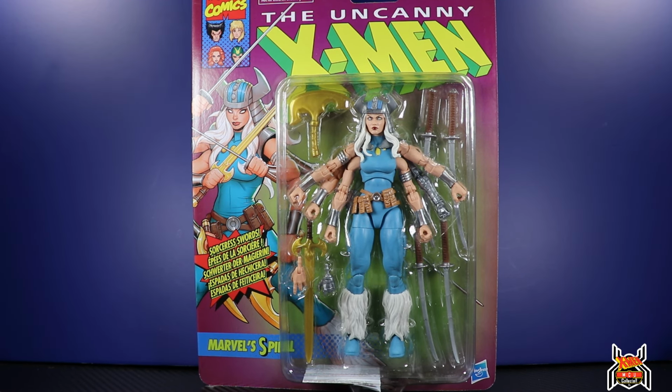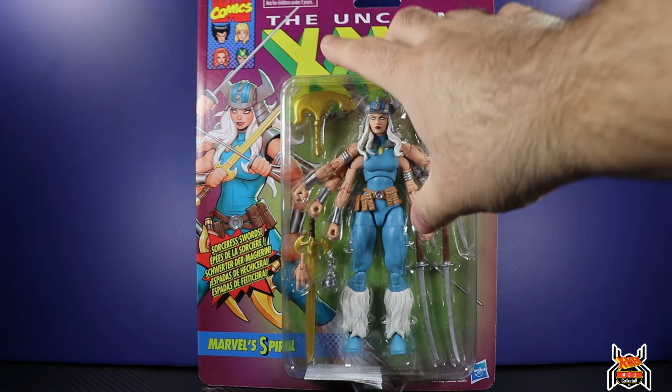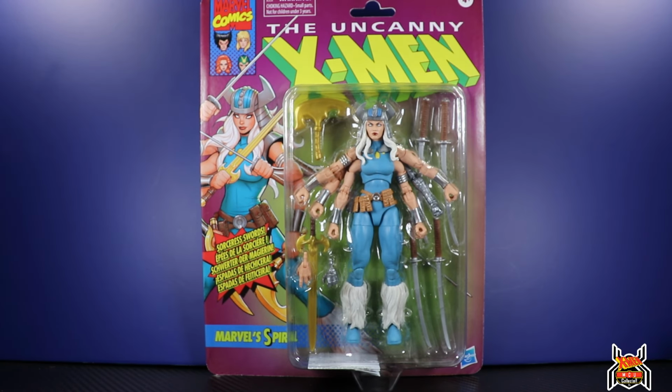Next up is the Hasbro Marvel Legends Series Retro X-Men Wave 2. I mean, is it Wave 2? It's been a few years since Wave 1. The retro card X-Men figures were sorely lacking in comparison to the Marvel Universe ones and the Spider-Man ones, but we finally got another retro X-Men wave and I'm very excited for it. We got some awesome figures here. First up, I'm gonna review Spiral because I think she's the one that most people are gonna want to get next to Dark Phoenix and of course Wolverine.